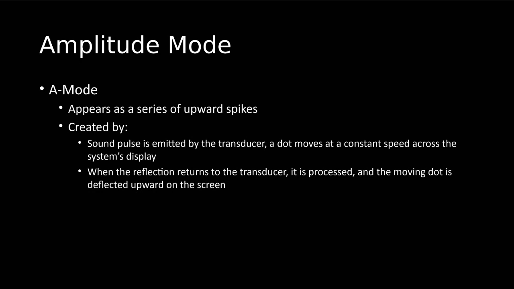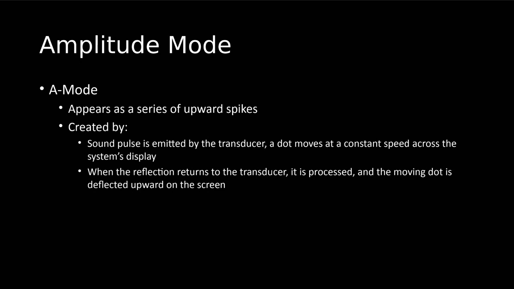Well, it looks very similar to our spectral analysis when we're doing Doppler. And as we know with spectral analysis, we are using that amplitude to represent the strength and the velocity of the vessel that we're sampling. So that's where we've pulled from this very basic amplitude mode, and we're using that more in our modern clinical aspect. But on that basic level, it's taking the reflections that are sent back from the body to the transducer, and it's processing them as these spikes on our display.